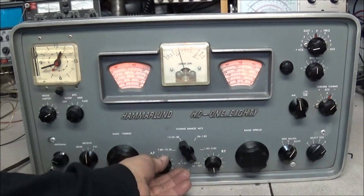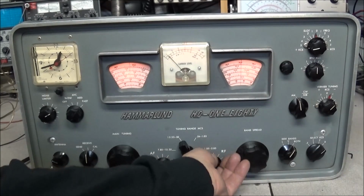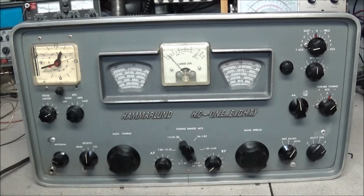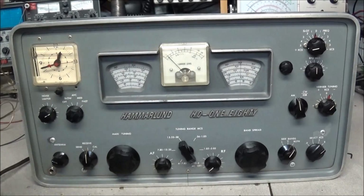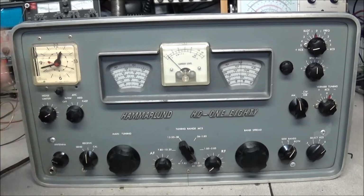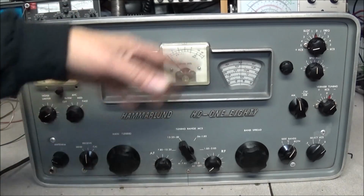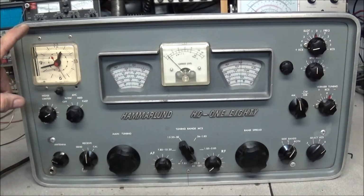It's there, I can hear it. But anyway, I'm going to go ahead and shut this off. The only thing I've done to make this radio work was turn it on. I put it on the Variac and the current limiting device, and no power. The clock would run, nothing else would come on.